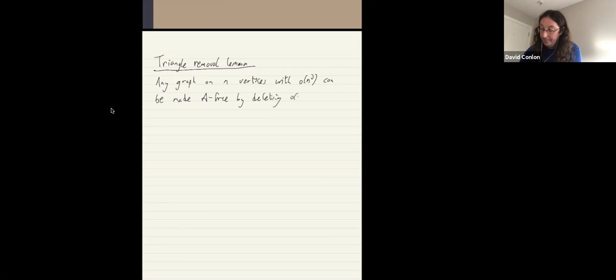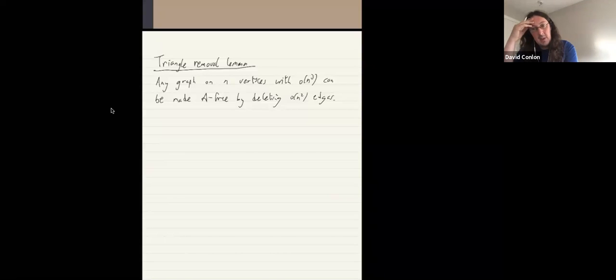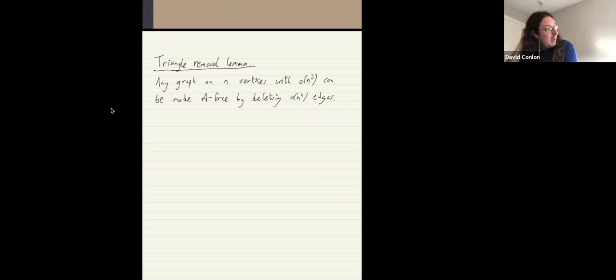Okay, so it's a very elementary sounding statement, and actually I think when somebody first hears this, it sounds like the kind of thing that will just follow in some elementary way by looking at edges that contain too many triangles and deleting them. But that doesn't work. You need something a bit more than that, and I'll come to that in a little while.